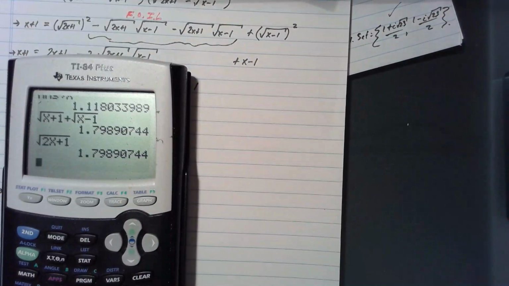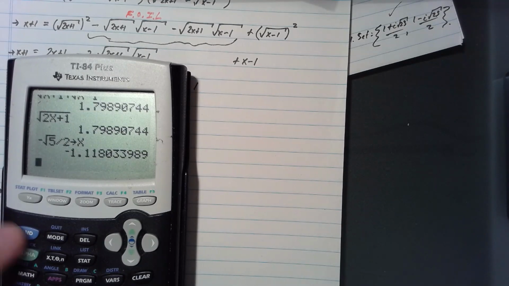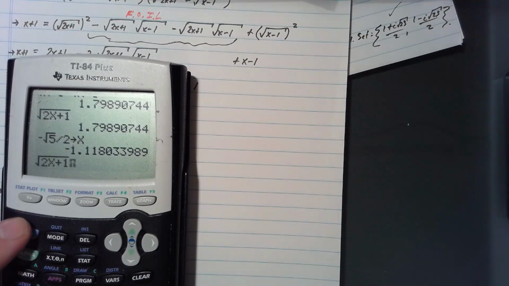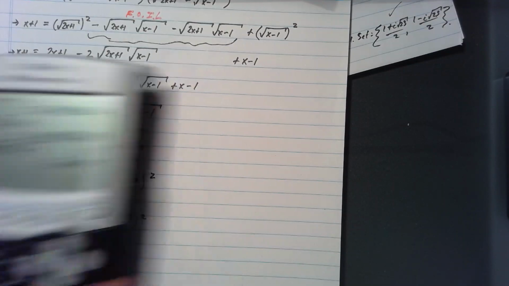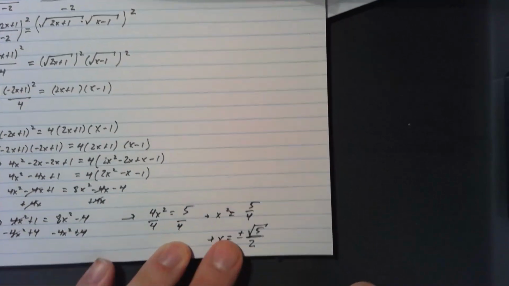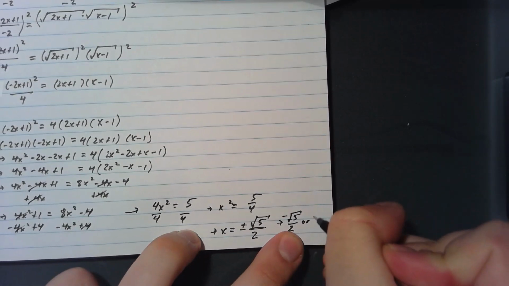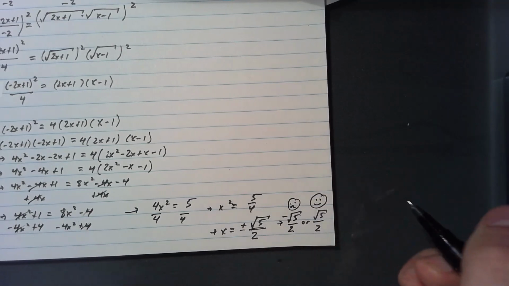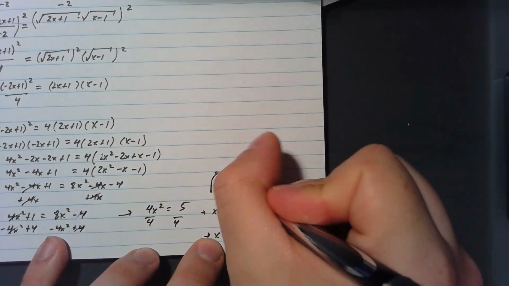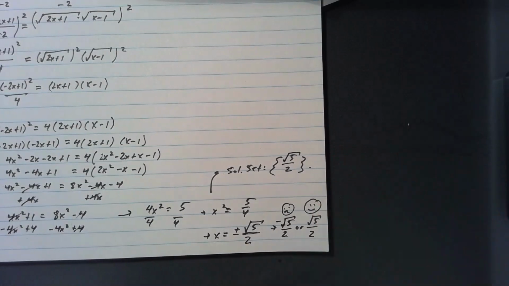Let me try the other one. So negative square root of 5 divided by 2. Let me store that into x. And let me type in the original equation. So that's the left side. It doesn't give me anything. Error message. So that means negative square root of 5 over 2 doesn't work. These are my solutions. This one didn't work. This one did work. All right. So my solution set is square root of 5 over 2. Ta-da!